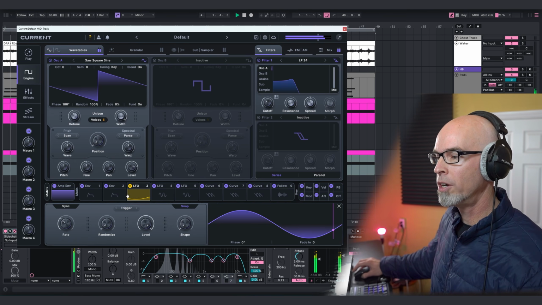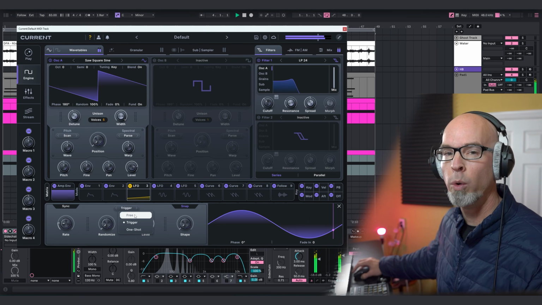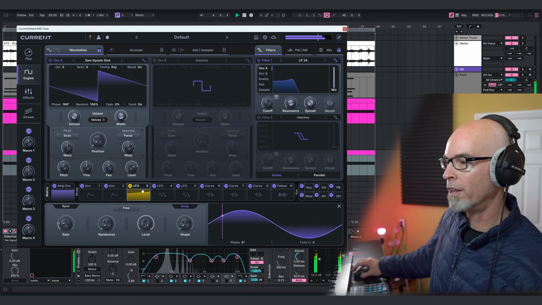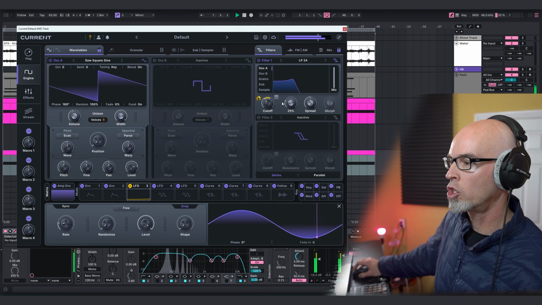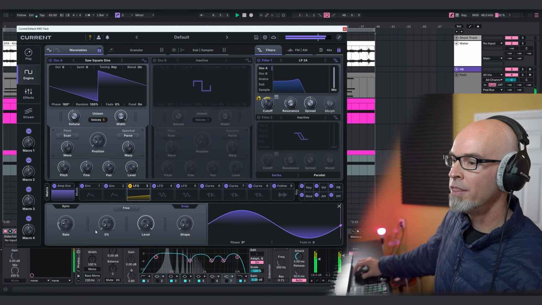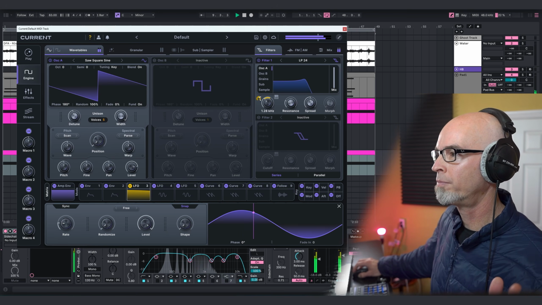And we'll grab an LFO here and make sure that the LFO is set to like 4 bars, okay? And it's on free running. That's very important. You always want a free running LFO when doing this, okay? And drag the LFO over to the cutoff. As you can see, now it's slowly moving up and down. This could easily be 8 bars. I'm just gonna go with 4 for this example, okay?